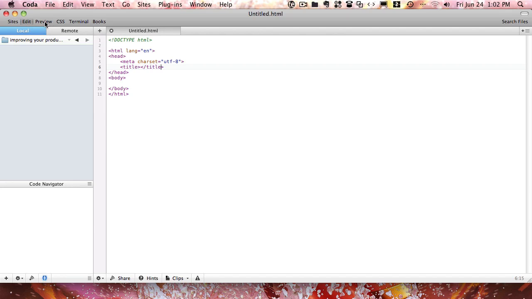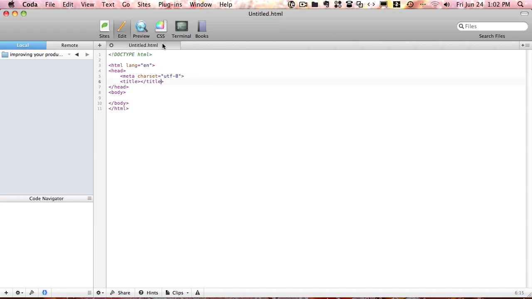You don't actually need the icons. It's just eye candy, really. But if you are using low resolution, then this is a very good thing to do, because it just frees up additional space that you can use for the code window. I'm just going to bring them back because I like eye candy.